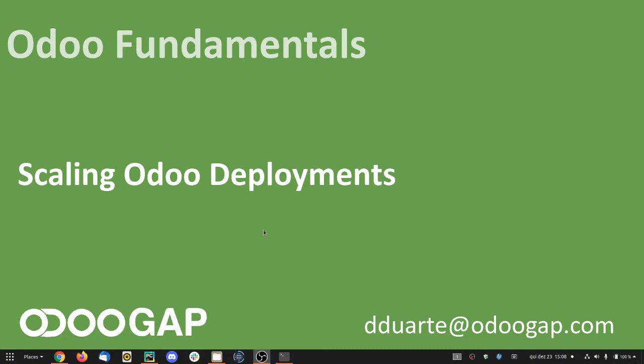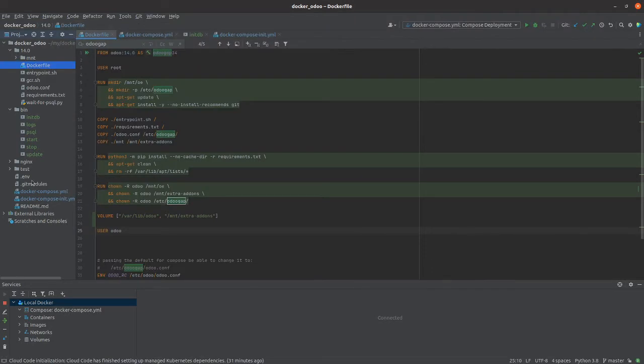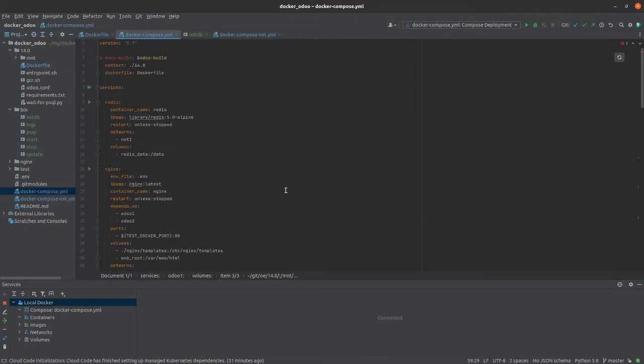So let's get started. I prepared a small file, and I have a Docker Compose file. In this Docker Compose, I have a Redis system. Why? Because I need to offload the sessions. Usually, Odoo will store the sessions in a file, in a folder. That folder needs to be shared between all the servers. If you have server one, server two, server three, and so on, you need to have the same folder that you're going to share. That folder needs to be on a mount that is shared between several servers.